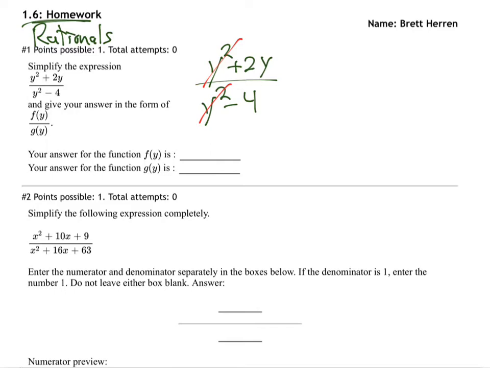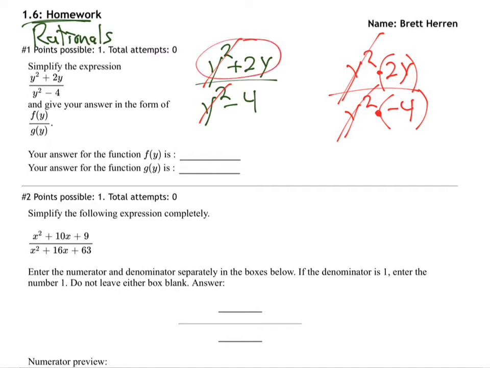And so what's the glue here? What's the connection? Pluses and minuses. Did we all catch that from my Costco talk? If this was y squared times 2y over y squared times negative 4, if they were times, you could totally do it. It's the pluses and the minuses that glue things together and make them a package deal. If you want to cancel something from this y squared plus 2y, you cancel the whole thing or you cancel nothing. You can't just take the y squared part. It's all or nothing, like shopping at Costco, Sam's Club, package deal, right? Pluses and minuses glue things together.